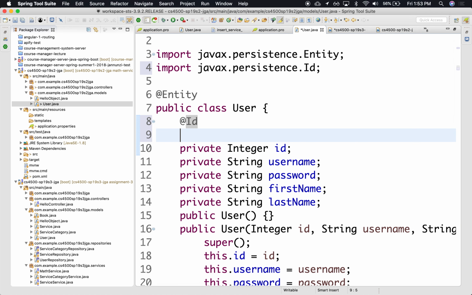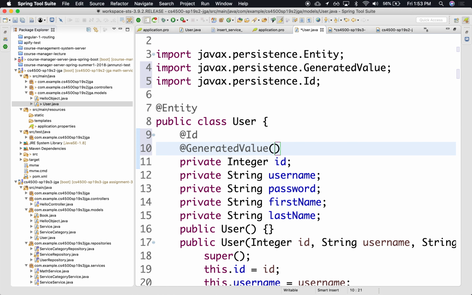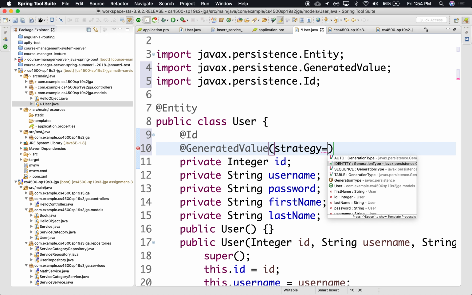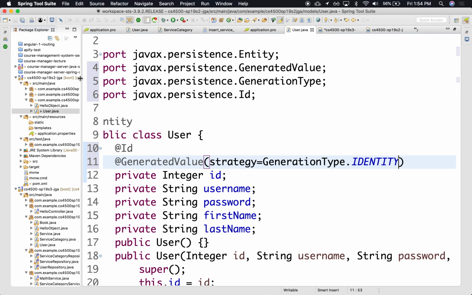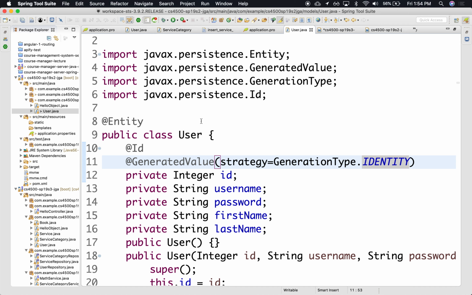And also, we can configure saying that we don't want to handle the value of this primary key. Let the database choose our primary key for us. So we can ask it to please generate this for us, generated value, and to use the identity strategy, which in MySQL is implemented using auto-increment, right? Meaning the IDs will be 1, 2, 3, 4, it'll just increment on and on. Now, this is different for different vendors. In MySQL, it starts at 1 and then increments. If you're using JawsDB or ClearDB, they might start at 10 and then 20, 30, 40. Each database will have its own little quirks. It's irrelevant to us, right? The actual value of the ID is irrelevant to us, okay? That's why we're delegating it to the database, to come up with these unique identifiers for us.